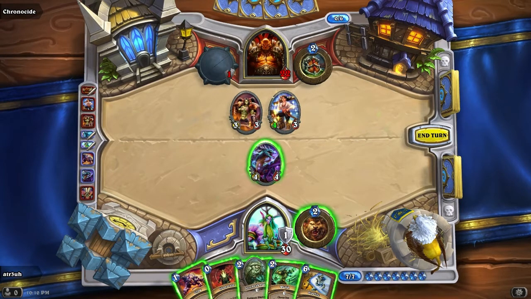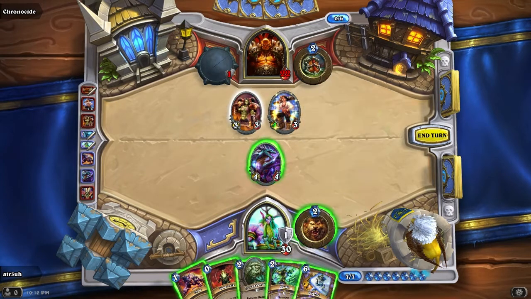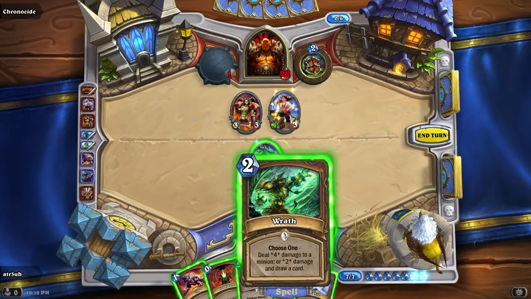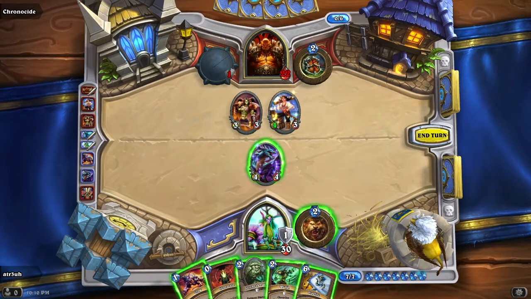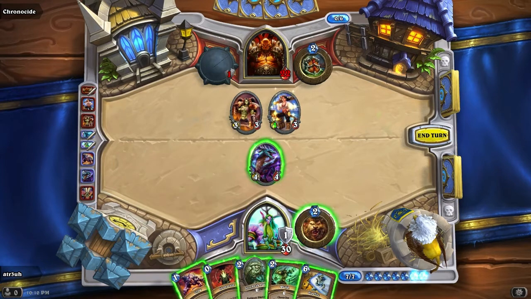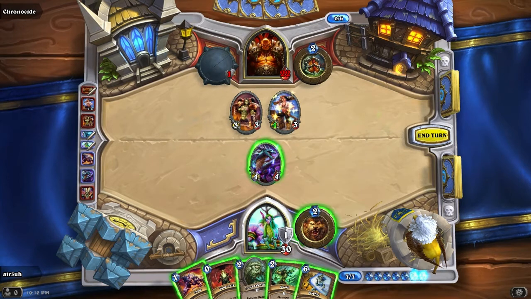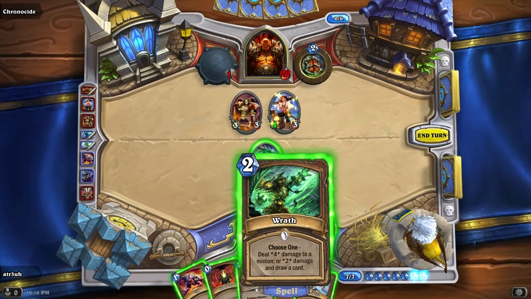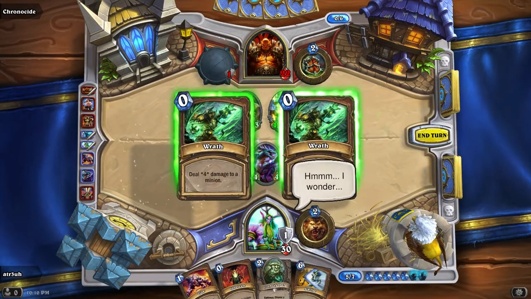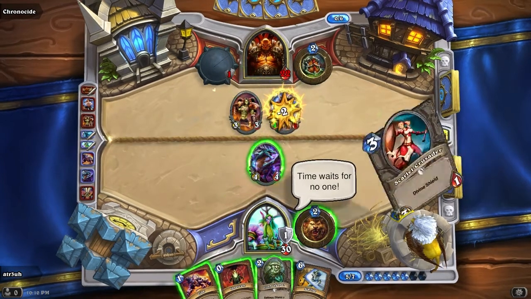So I kind of want to use the card draw from this. So I'm going to take that extra damage to the face. And I'm going to... 2, 3, 4, 5. Yeah, we'll do it that way. So we are going to hit it for 2. Time Waits for No One. Draw a card.